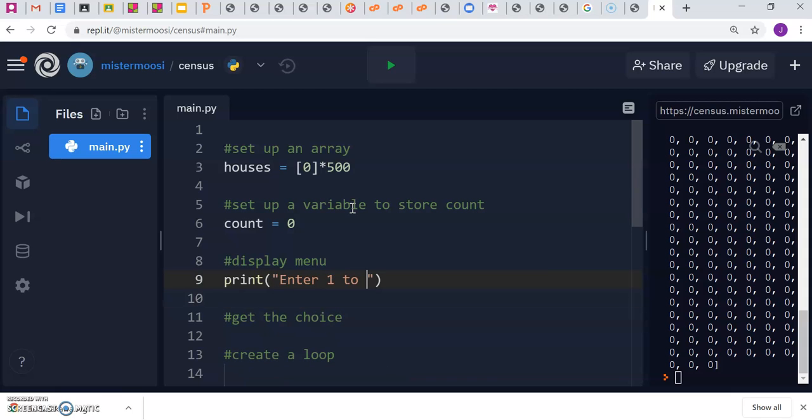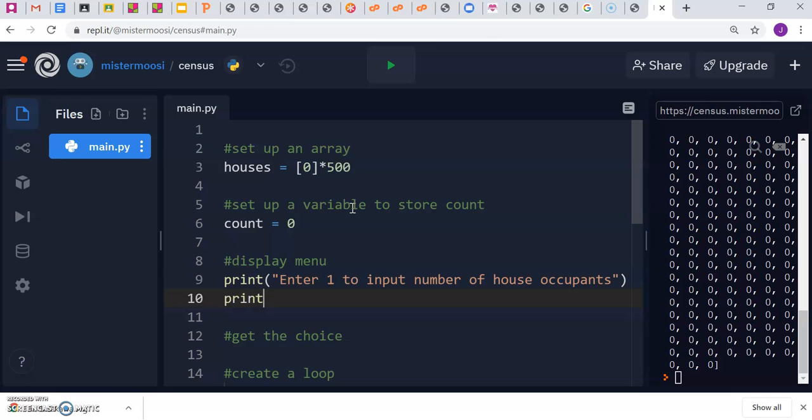So print enter 1 to input house number of house members, or occupants, or whatever. So that's my first menu item. Print enter 2 to update school children count.